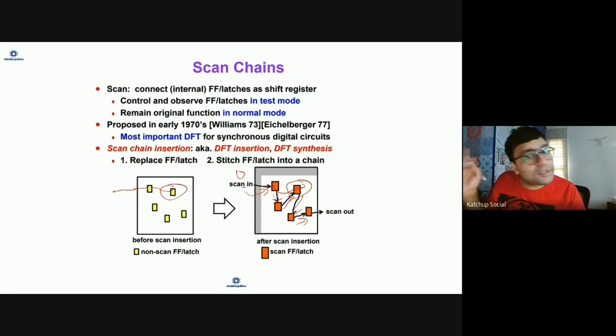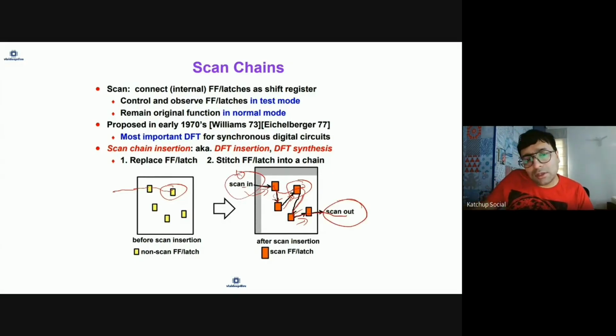Now to see whether this 0 was forced or not, it will take output from here and put it to an output pin. So using chains, known as scan chains, you can force a particular value on a particular net or flop in the design and then observe that value on the output port, because on a chip, after it's fabricated, you will mostly only have access to input and output ports.